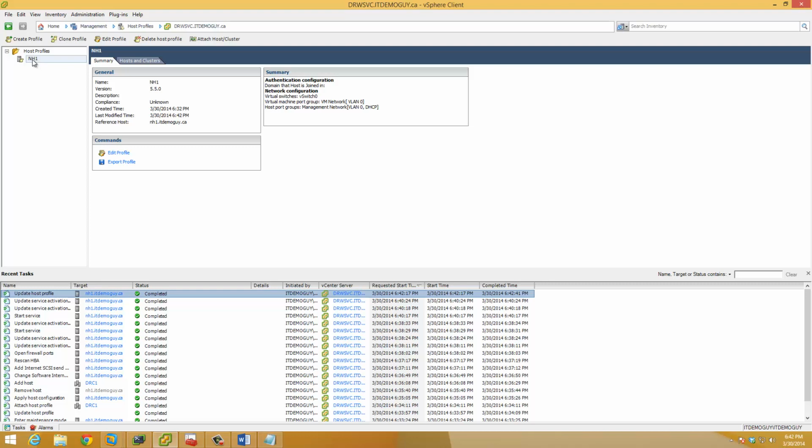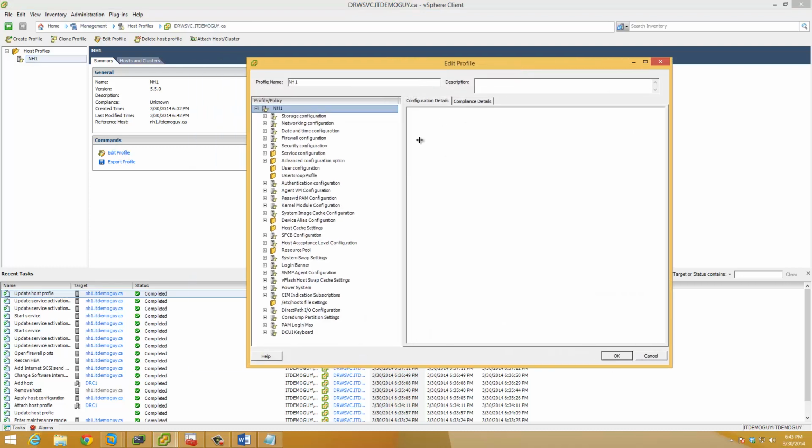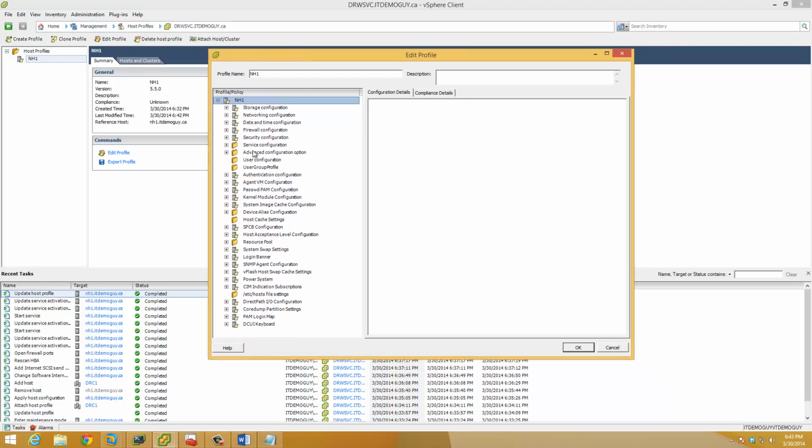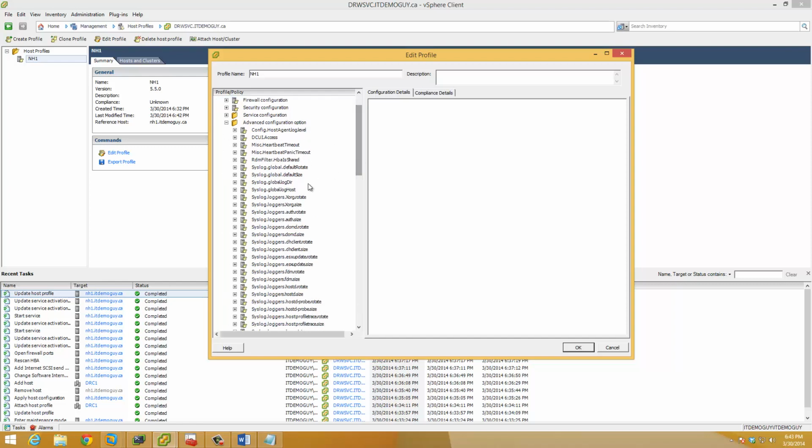Had I not updated the profile from the reference host, if I'd come in here and I'd made the change and done the reverse, I would have lost all those other changes that I'd made directly on the host. So that's something you really want to pay attention to. You can overwrite your changes, and you don't always know why. You think you did it properly. At least I do. I've been in that situation a few times.